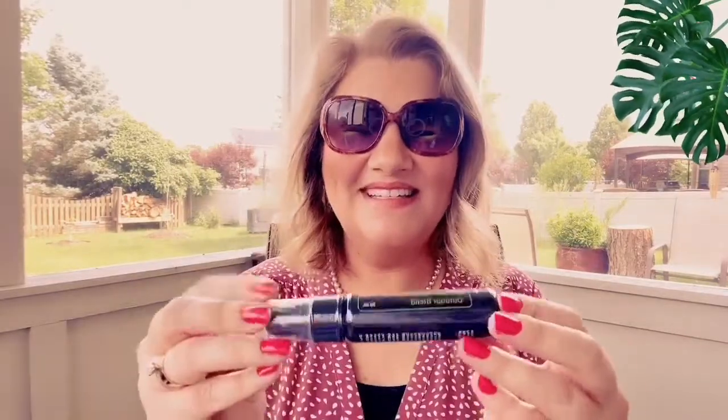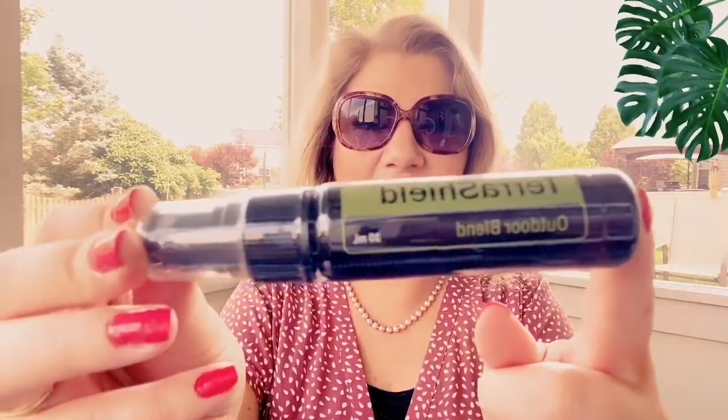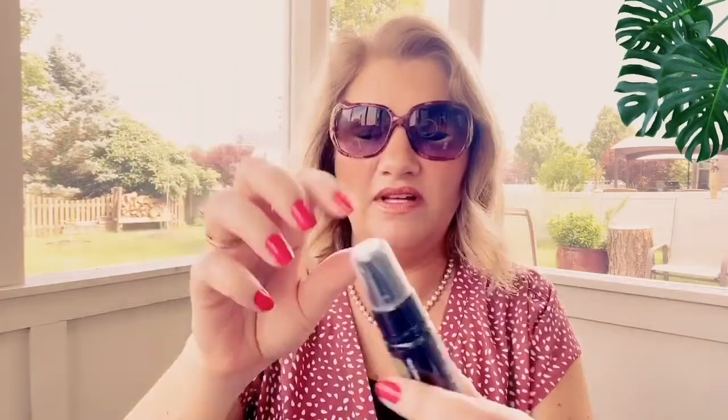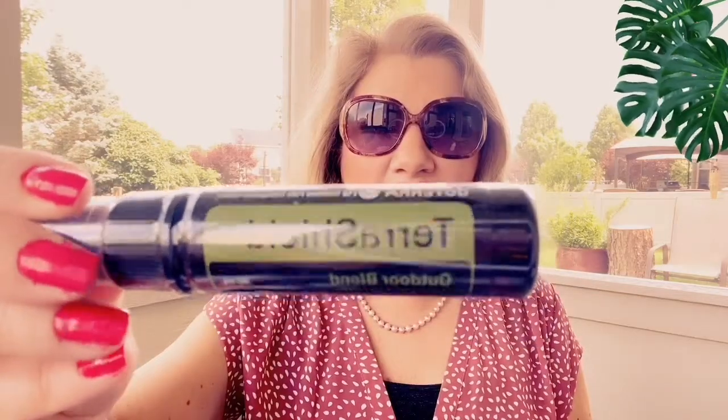That is what we got in this month's box — and it was a partial order, so another box is coming and I will do that video for you soon. I hope you guys have a wonderful day and take care. Oh wait — there was one more thing in the box that I missed: TerraShield, doTERRA's outdoor blend. This helps fight off the little pests this time of year. I got this one in the spray, which I like to spray on pulse points or around your ankles. You can even spray it in your hands and rub a little in your hair. I actually like the smell — it smells like citronella. A winner!